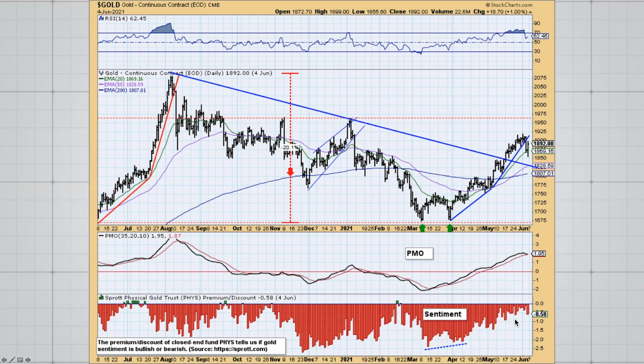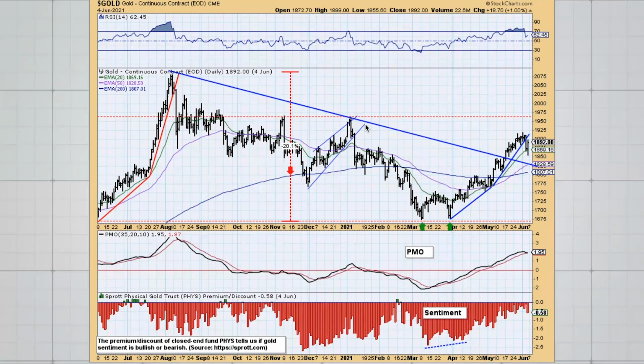So when we start to see these discounts leveling off, we need to be careful because, like I said, typically that's when we're going to start to see that move to the downside. On Friday, we got a little bit bearish there with those discounts. But we're not at that premium level, and so I think we still do have some more upside here. And like I said, I think it's just a natural occurrence to have lost that rising trend line.